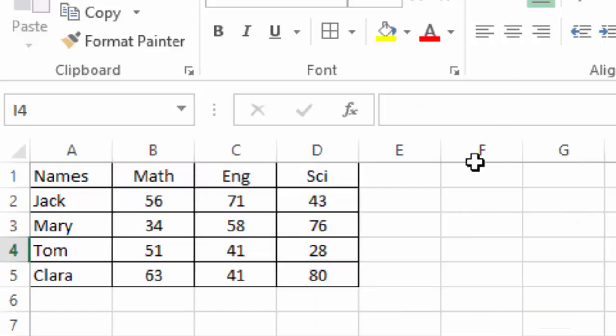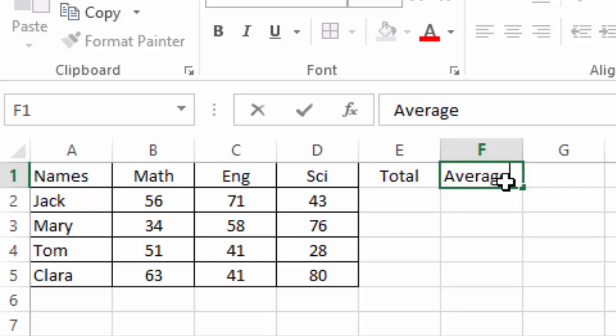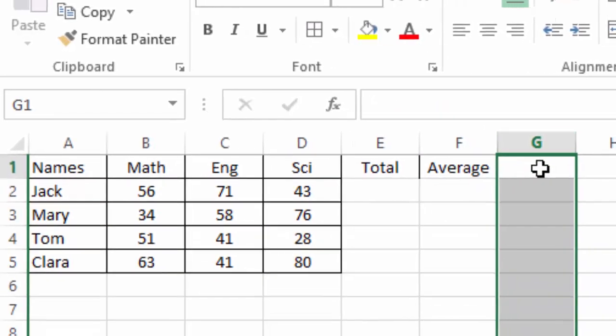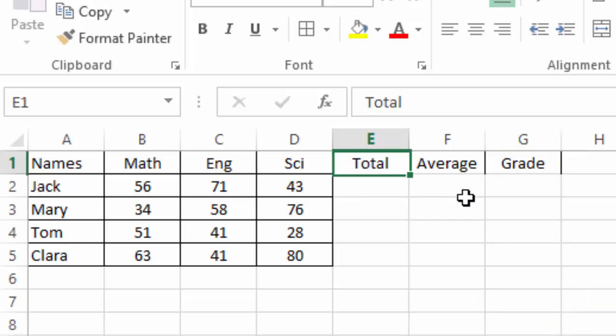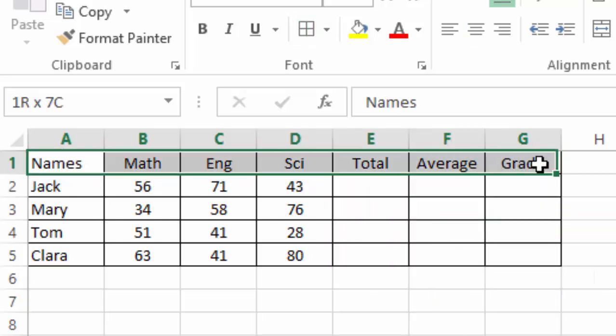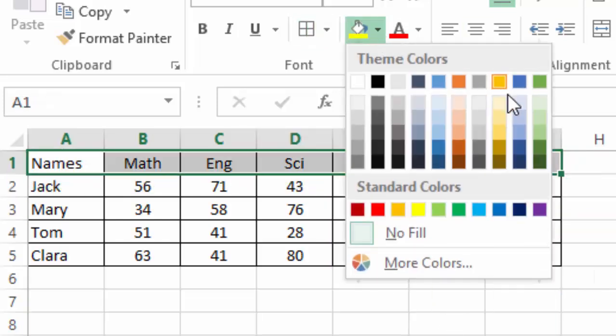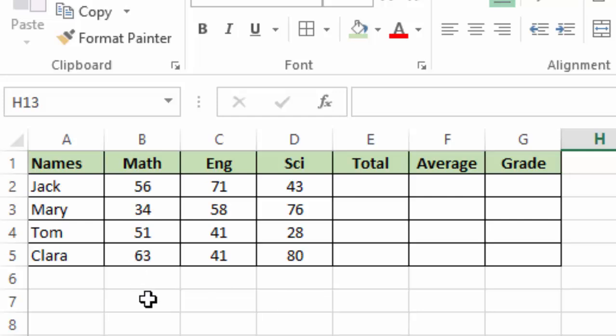So what we want to do is to calculate the total and also the average. Then finally we'll do grades. Let me give them a background and make them bold. Okay, now we have what we call grading here.